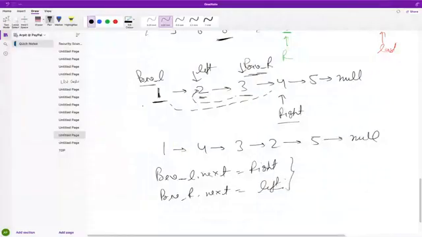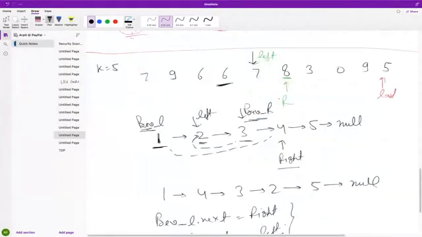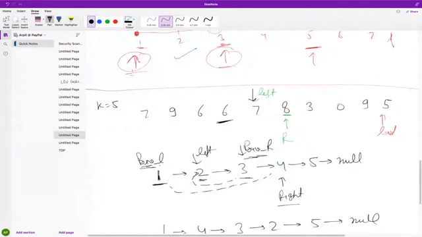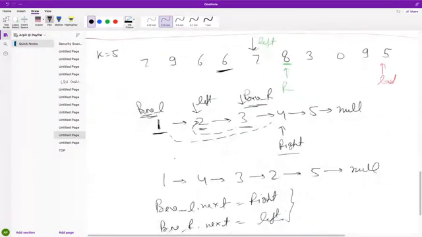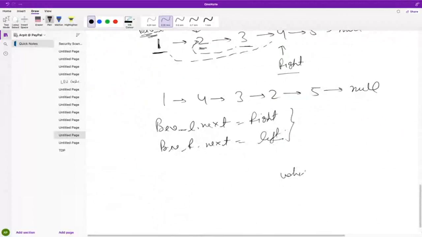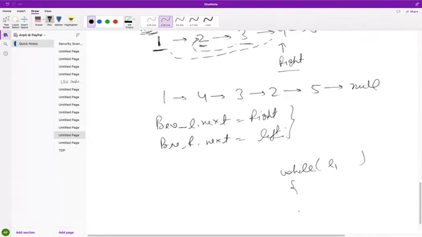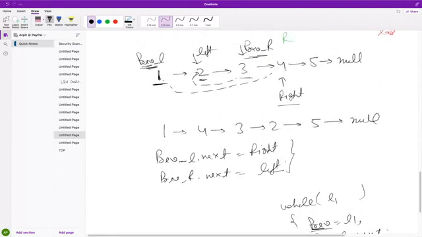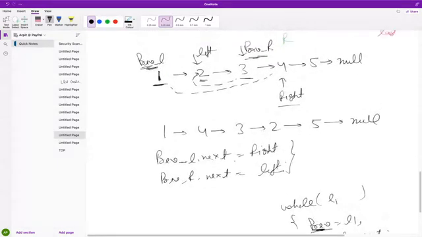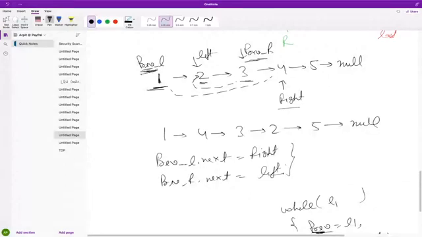Understood this, guys? You need to reach the previous node, and I know you guys know the logic of how to reach the previous nodes. So while you are doing the while loop for L1 or L2, any of the linked lists, you just need to do previous is equal to L1, and then L1 is equal to L1 dot next. So always this previous pointer will be on the previous node. So you know that, right?